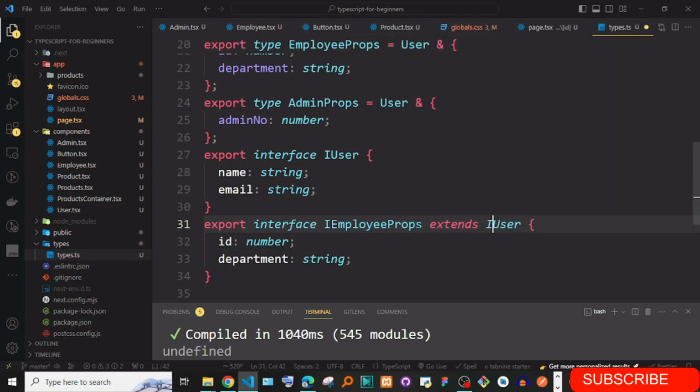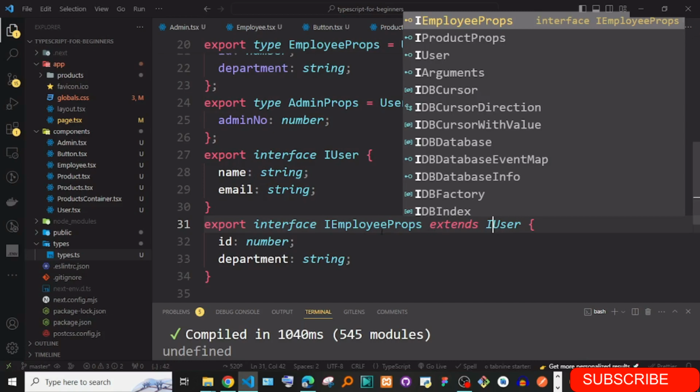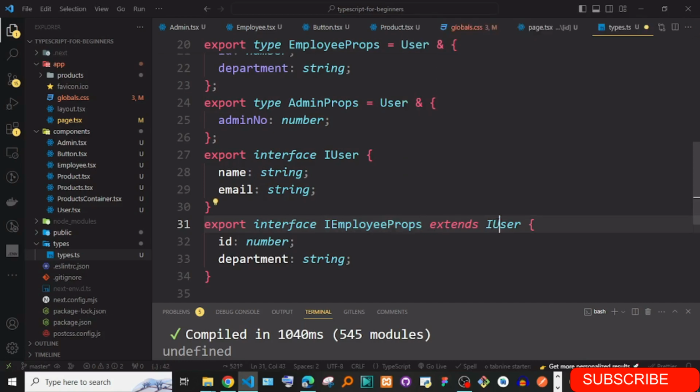Just like that. And by the way, you can also extend a type. That's the nice thing, you can extend a type and it works, but I always want to define, if I'm using only interfaces, to extend an interface with another interface like this. But an interface can extend a type.